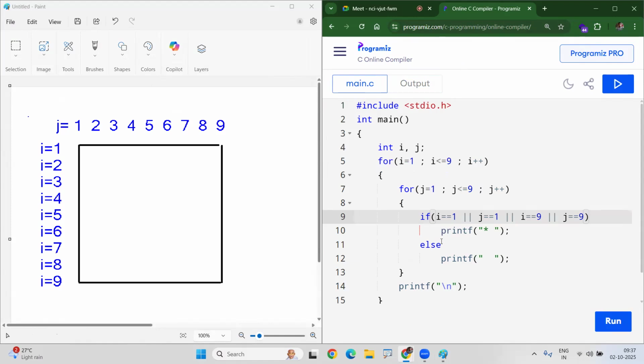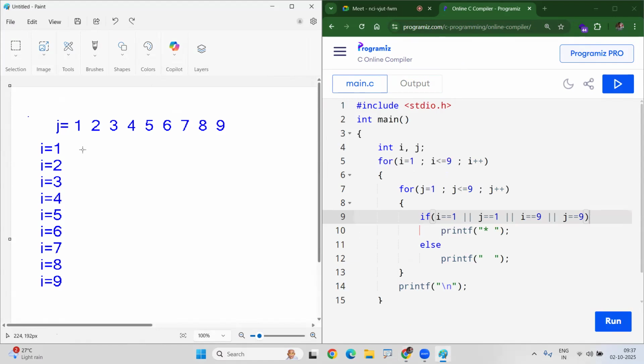Next one, this is a little important. Sir, I want to print this one. Look at this. When I value 1, J value 1, at that intersection point, 1 star. I value 2, J value 2, at that intersection point 1.